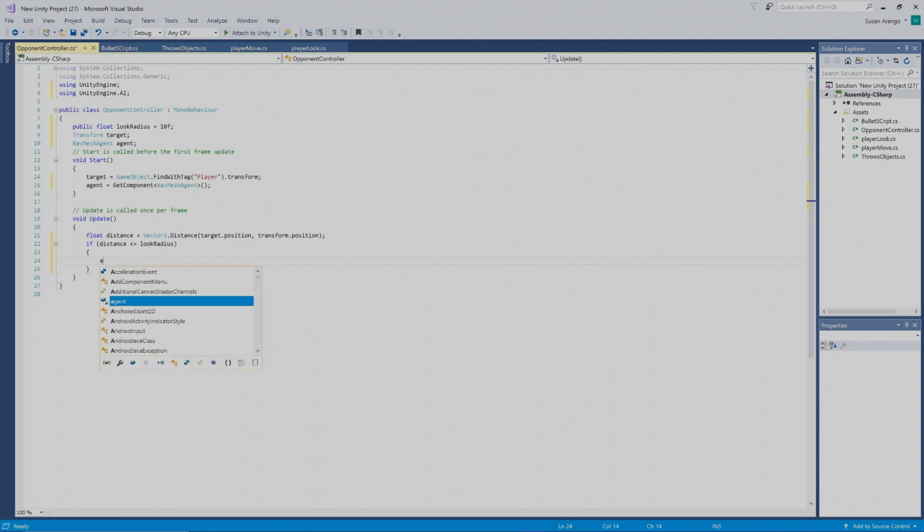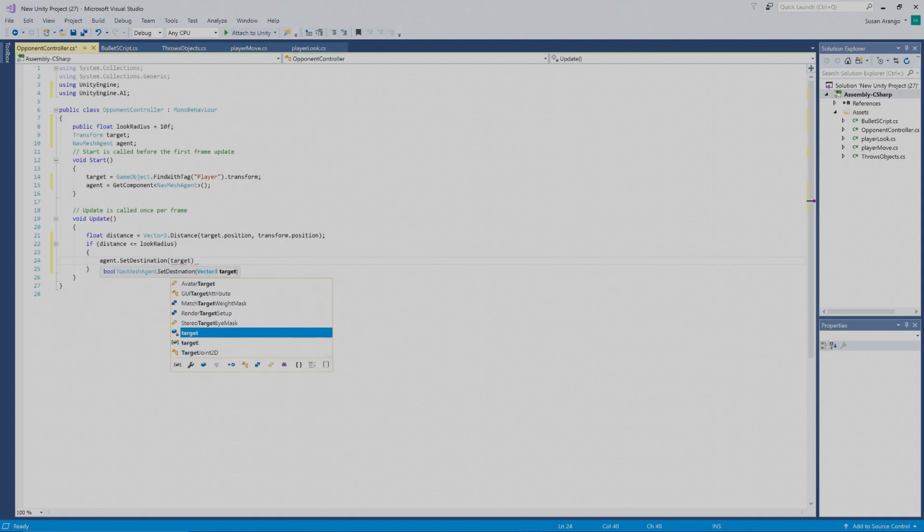Then we'll enter in agent.SetDestination, parentheses, target.position. We'll end the statement off with a semicolon.